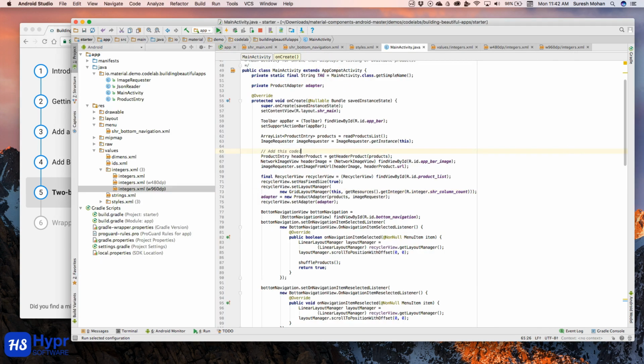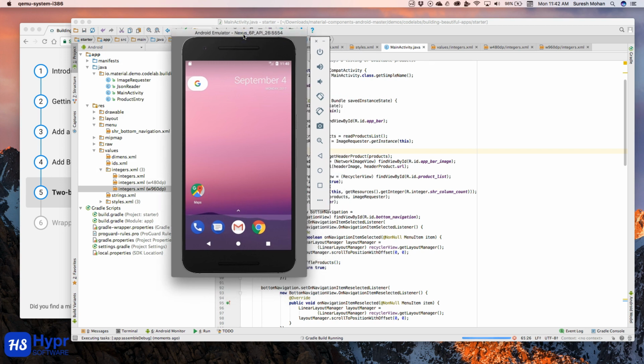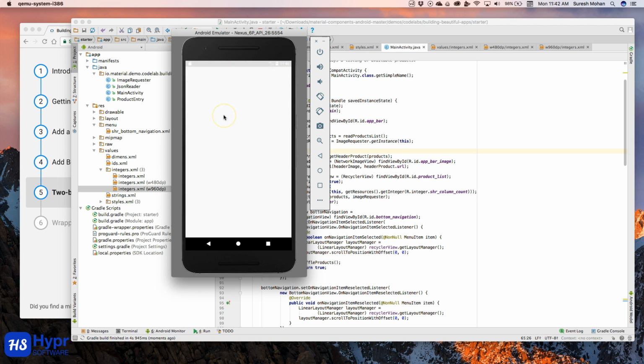Alright, let's do this. Gradle build is running. It will do the install of the APK, and then we should see the grid very soon. There you go, indexing, installing APKs. There you go, I see the 2x2 grid, and the column count is 2, so the whole thing is loaded. We see the app bar, we see the collapsible toolbar layout, all the things we set out to do in this Codelab. It's all done.